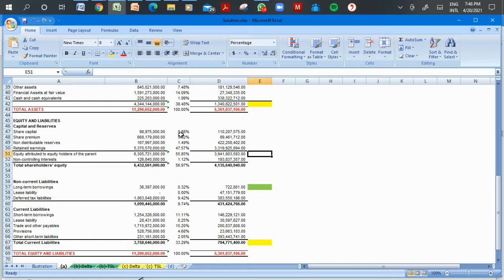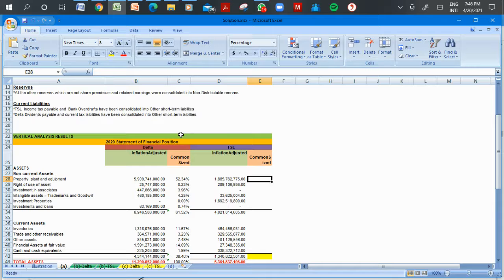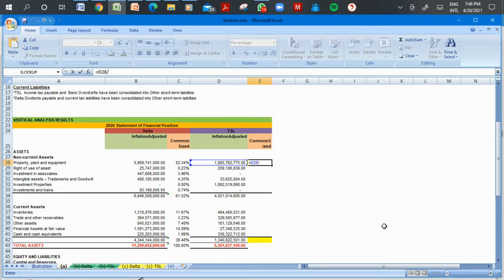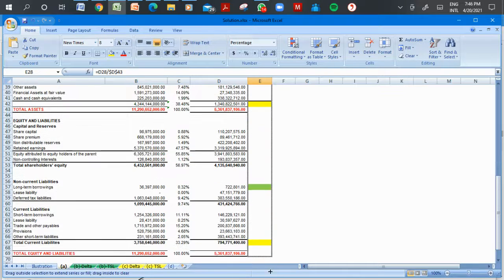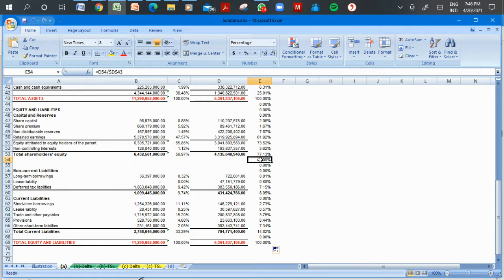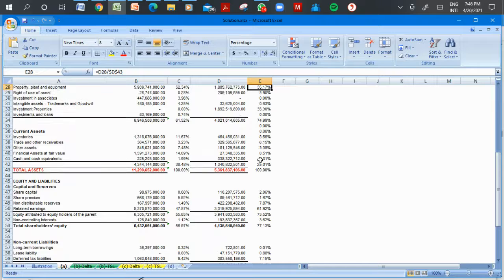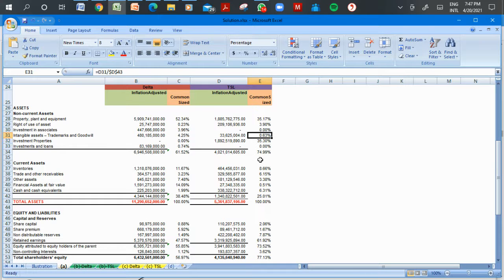Let's see how the financial statements for TSO Limited compare to these financial statements. So we do the same thing. We say the line item, then we divide it by the total assets, and then we fix our cell reference, because we still want the line item to reference the total assets. So you drag down. Now we again have our calculations here. That's why I said it's simple if you use Excel. Okay, now we have our comparisons.